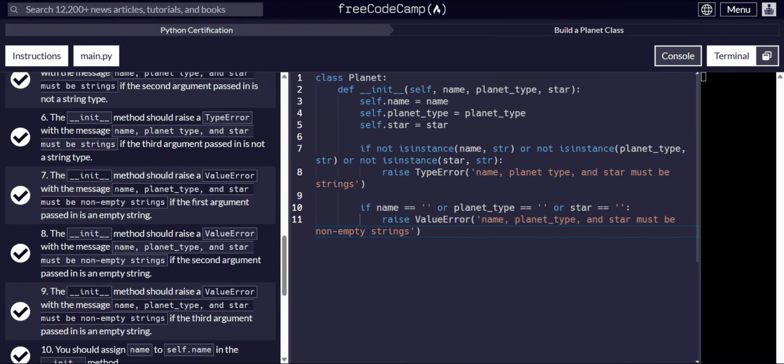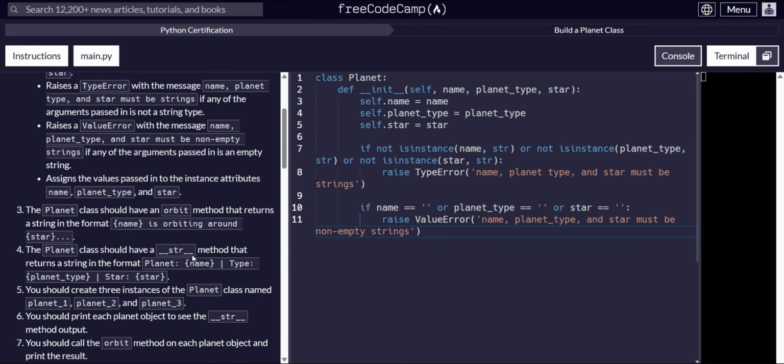Now we finish with the init method, we pass tests from 7 to 12.